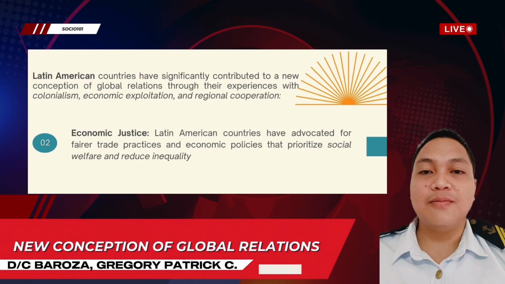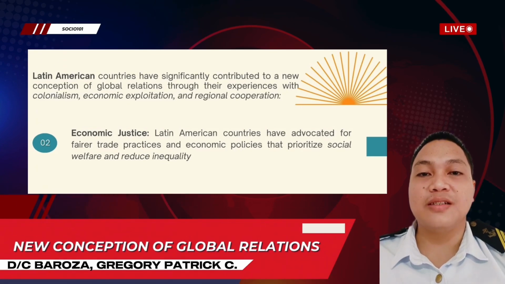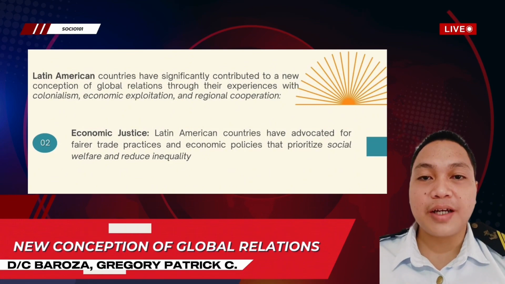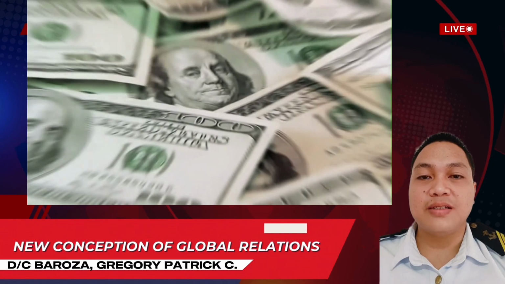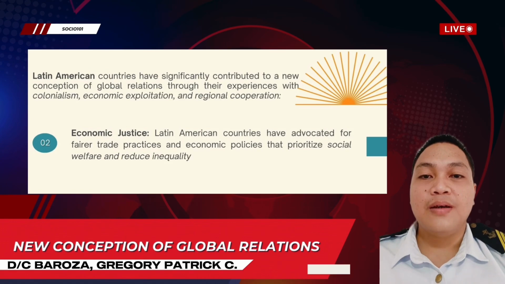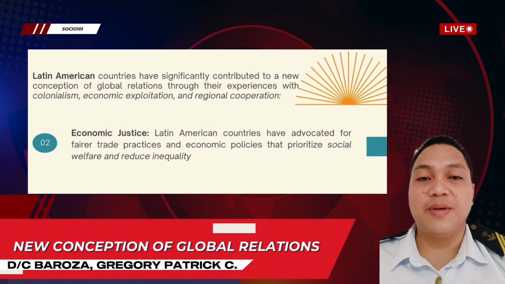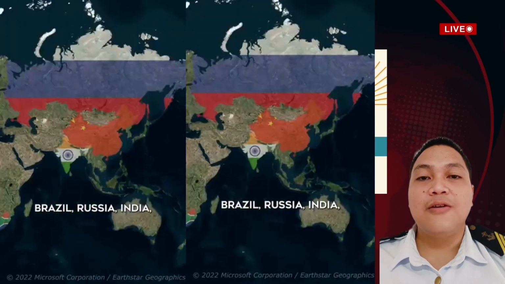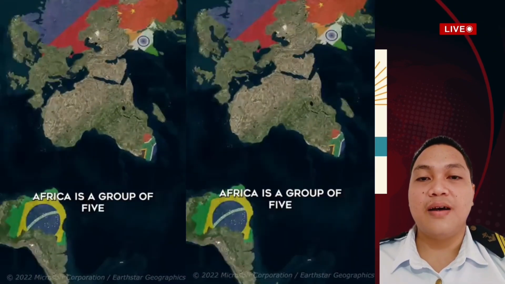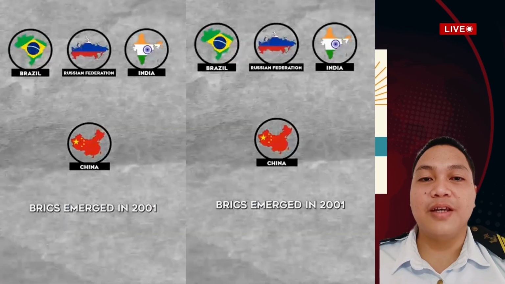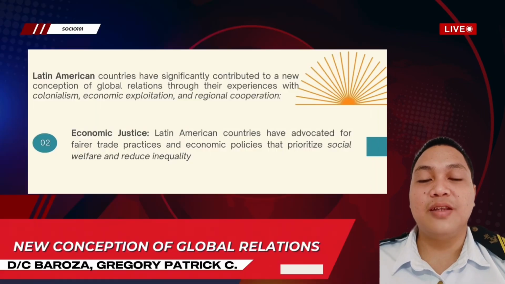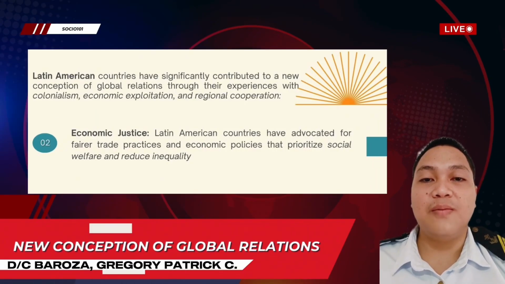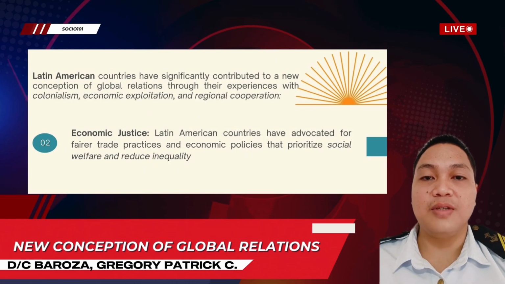Second conception of global relations will be economic justice. Latin American countries have advocated for fair trade practices and economic policies that prioritize social welfare and reduce inequality. An example for this will be Brazil's participation in BRICS, or Brazil, Russia, India, China, and South Africa, where it aims to create a multipolar world order which reduces dependency on Western-dominated institutions and promotes development cooperation among emerging economies.